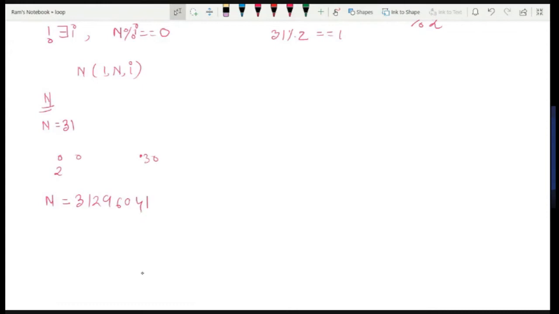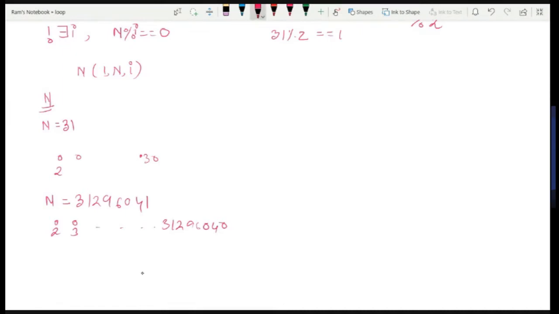3129604 or 1. If I end this number with 4, then certainly it's an even number, so it cannot be a prime number. However, if I end the number with this 1, now it's an odd number, and just by looking at this odd number it is not very easy to say whether it's a prime or not. So basically we want our computing engine to compute within this range, like 2, 3, way up to 3129604, whether there exists a number that completely divides this n, right?